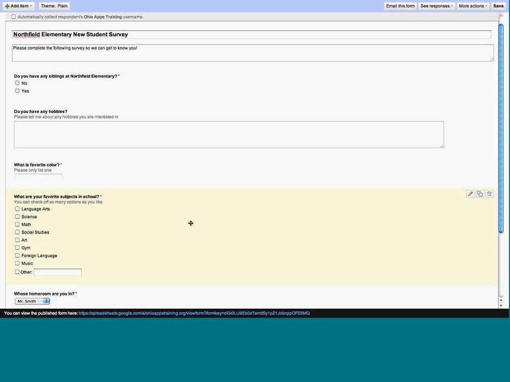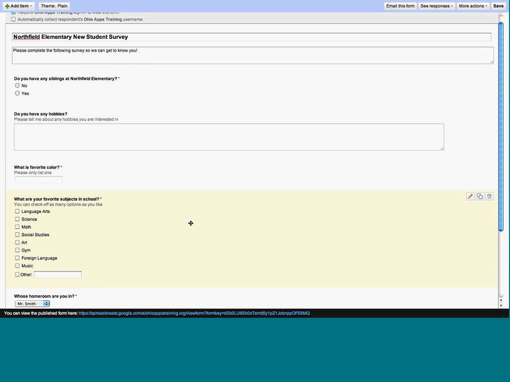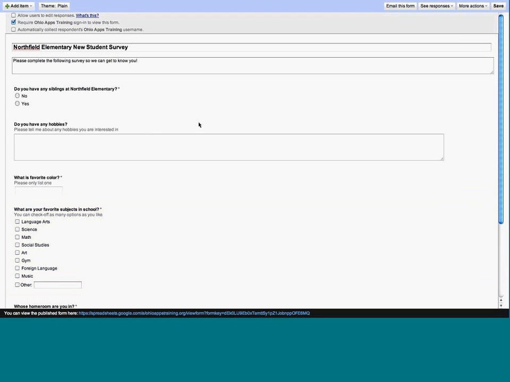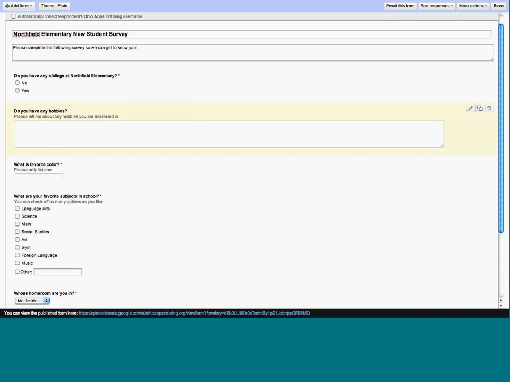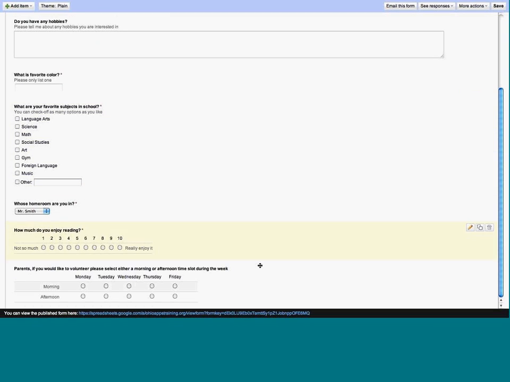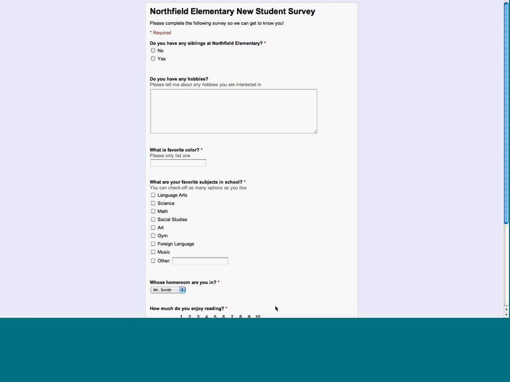All right, so the first step in creating your survey would be to go through and think about the different question types you would want to use, or the questions you're going to ask, or what you need for your survey. And then once I have these set up, I can actually look at what the survey looks like if I was to give somebody the link where it is live. Down at the bottom of the form there is a link, this blue one here. And if I click that, it'll go to the live form.